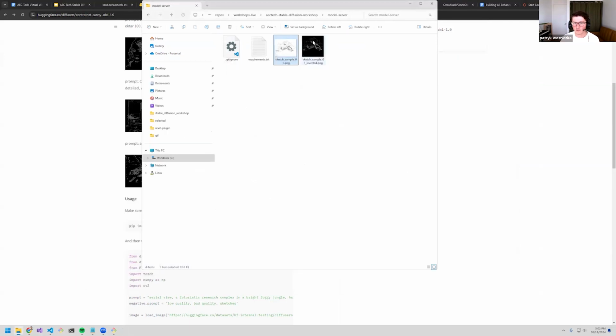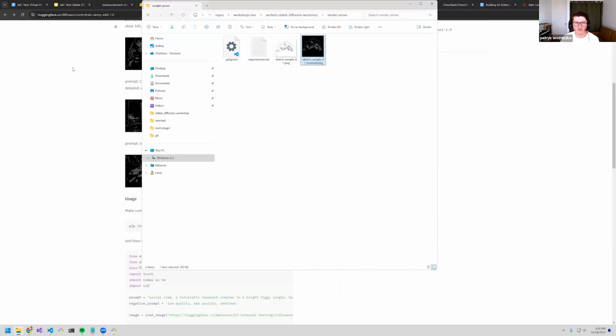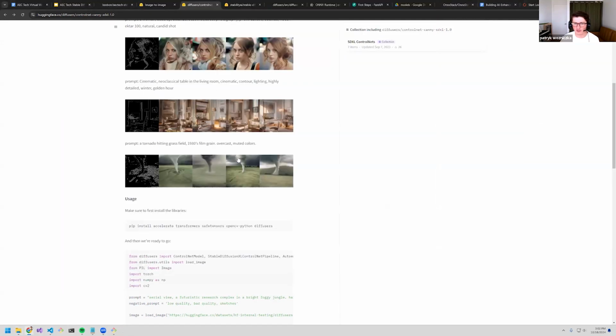I just invert the colors because it already has edges, so we don't have to apply any algorithms here. That's what would be categorized as this Canny edges image, and then we feed it here in order to create something that can be enhanced or whatever.